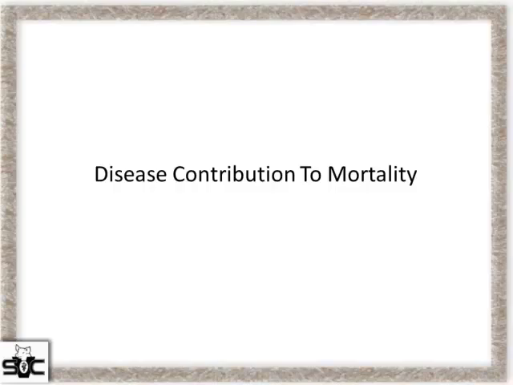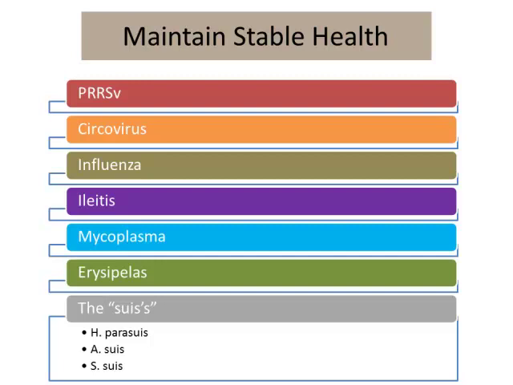We can't have two veterinarians up here without talking about disease and its relation to mortality. There are a number of bacterial and viral infections that lead to mortality in adult animals. The big one continues to be PRRS — this time of year we're being humbled by it every day. New strains that get into herds have this ability to cause a higher fever and make more animals sick than in the past. That fever is what leads to high mortality, and we see farms today that can double their mortality in a number of weeks just from a dramatic PRRS introduction.